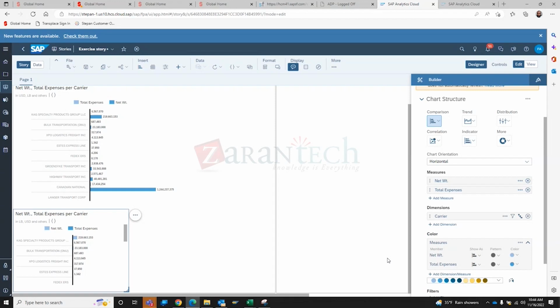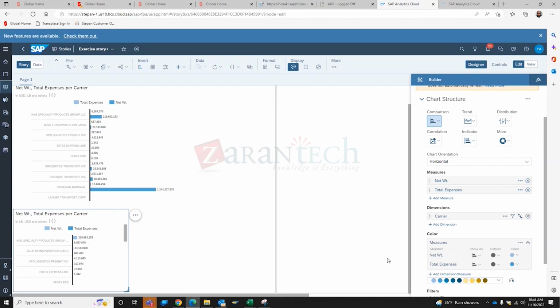Those things can be done, but I will get back to you on whether this can really be done, like you do it in Analysis for Office. It doesn't seem like it is pausing, it's not pausing right now from what I can see. I'll check and get back to you on the live connection. Thank you. Okay, thank you.